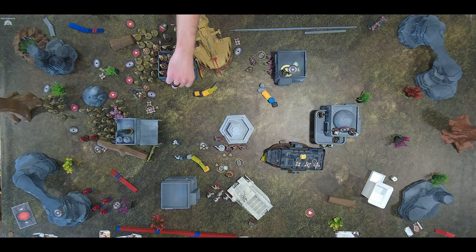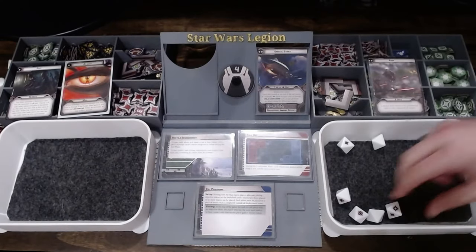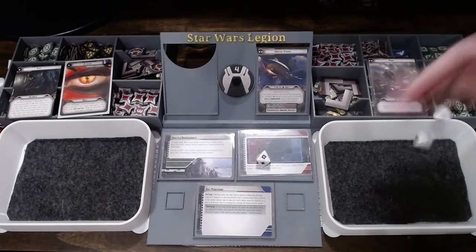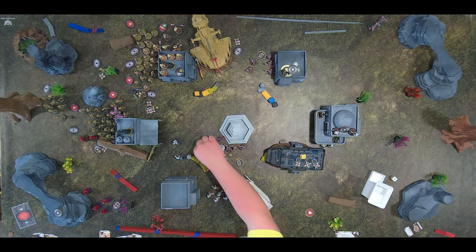Yeah. One suppress. Alright. Activate the red squad of B1s. They're going to aim and shoot the last two stormtroopers. There's a natural crit. We will aim and reroll two. One. There's a guy. Man, I don't think I made a single save on these troopers. That's what we like to see.